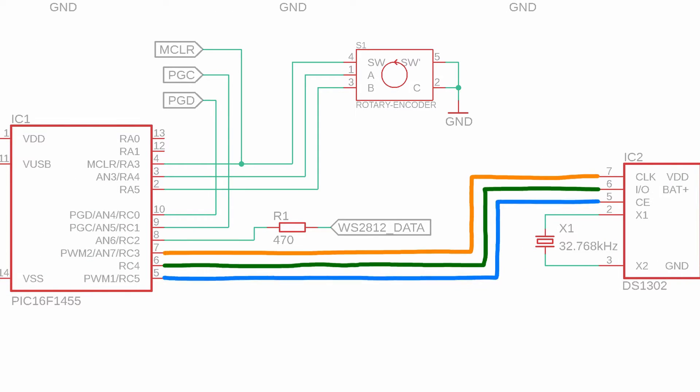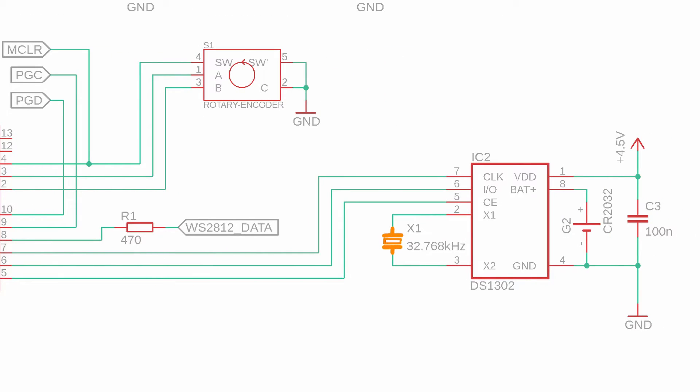And this is our real-time clock IC, the DS1302, which has three wires shared with the PIC: clock, data and enable. The watch crystal is directly connected to the DS1302 so that it can generate a stable 1 Hertz clock signal independent of the PIC controller and for that reason it also has its own 3 volt backup battery directly connected to it as well. And for stability it also gets its own 100 nanofarad bypass capacitor.